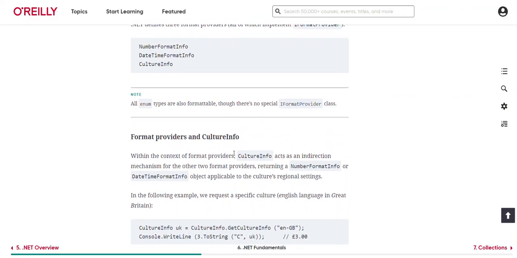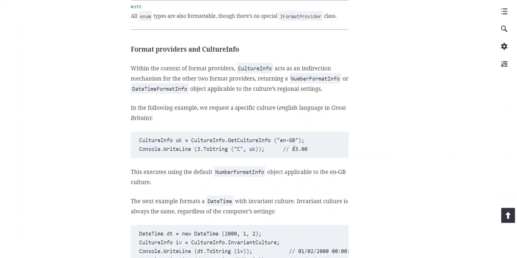And here's our culture info relative to a globalization that I was talking about. And they do this in Great British pounds, go English to Great Britain pounds, and there we see it. Currency for the UK.